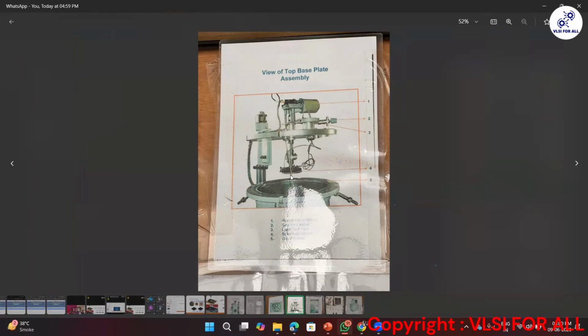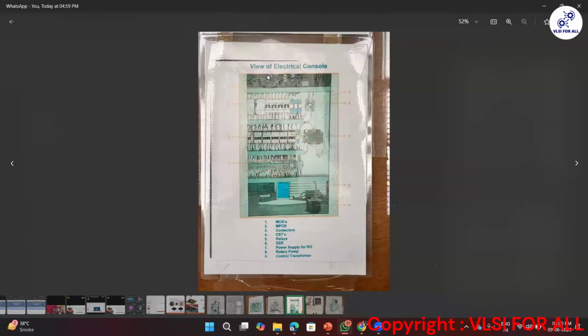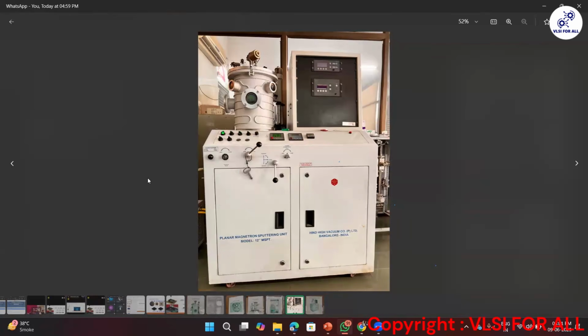Once the device has been closed and we are creating the vacuum, this is how the electrical connections are supposed to be connected. One is a power supply, rotary pump. There are a number of pumps, and each pump takes its own time. We need to create the temperature and pressure, and we need to maintain it, because if we are not maintaining it, we will not get the desired thin film which we require. This is the total machine where we keep the device, the target material and the substrate.